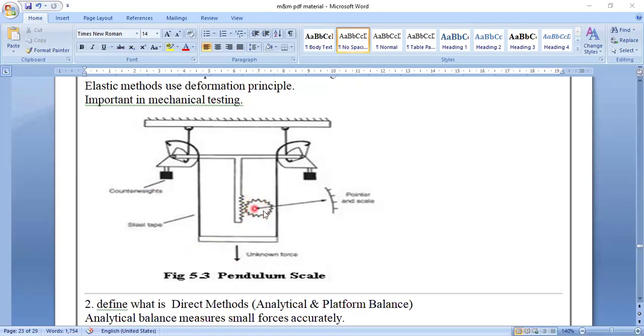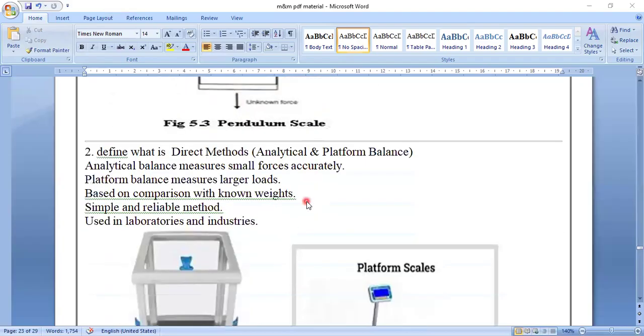Already I have told you how threads are designed: pitch, addendum, dedendum, the subject in depth. Now we are directly using the gear, rack and pinion. This roller rolls on the vertical bar, and the readings are read by a pointer pointing in a dial. This is a direct method, because you are using counterweights on a fixed rigid system. One side has fixed counterweights and the new weight is added. The difference is measured by the rack and pinion system and displayed on the pendulum scale.